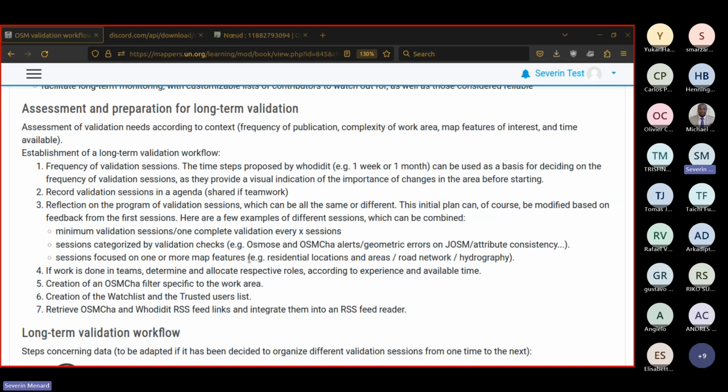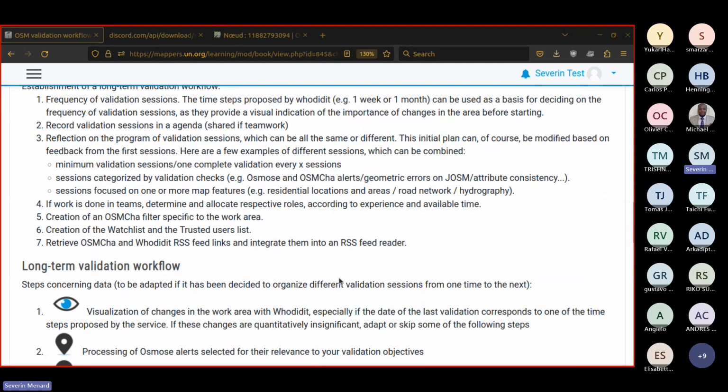One thing you need to set also is your OSMCha filter. That will provide you all the changesets that are processed, and depending on what you want to filter, maybe only the ones with specific issues, etc. You create your watch list, you create your trusted user list, and you set the RSS feed links from these two tools, and you integrate them into your RSS feed reader.